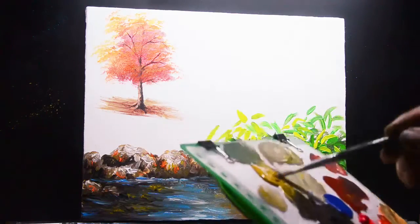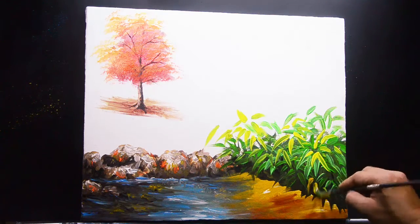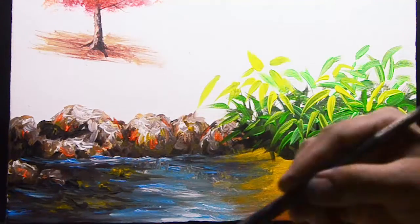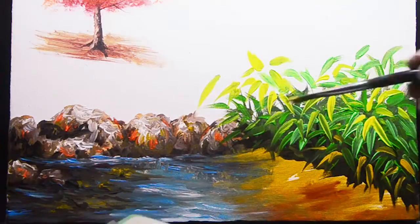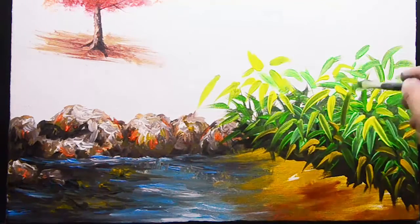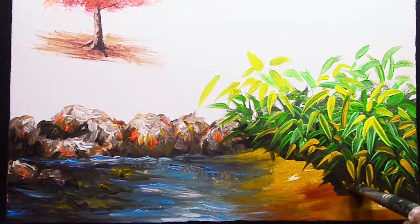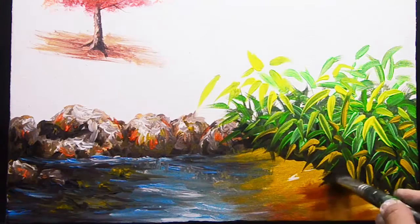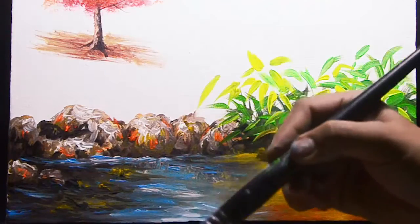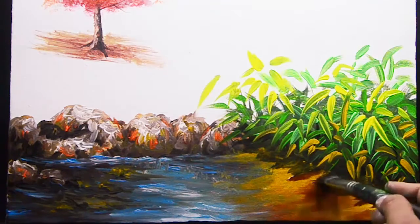I directly paint the Rushina color for the dry leaves at the bottom of these grasses. This is for the color of the dry leaves of these grasses. And then I add lamp black color for the shades or the shadows of these grasses to the soil or the sand. And then I add a burnt sienna color, then blend the color to the lamp black color that I painted earlier.